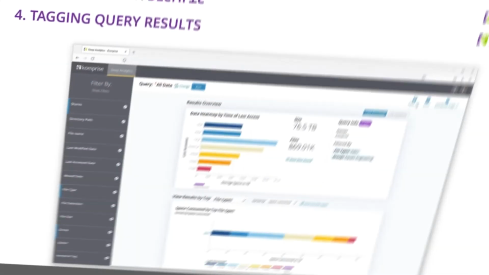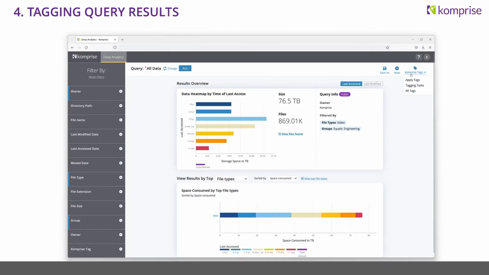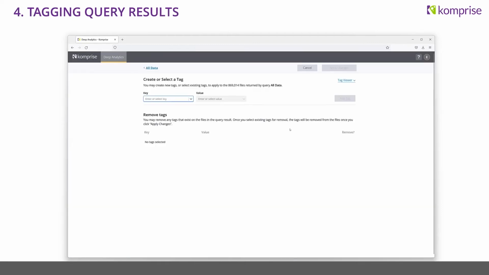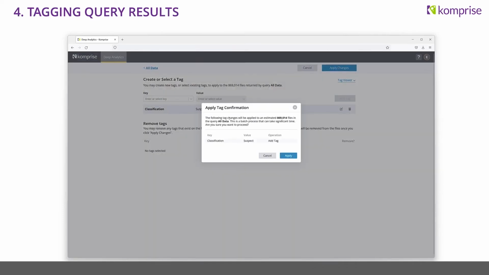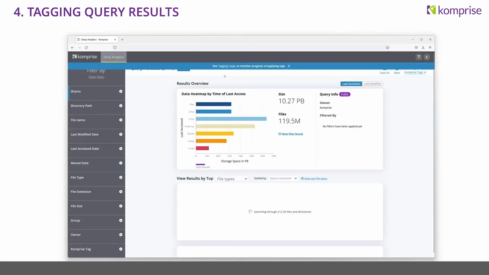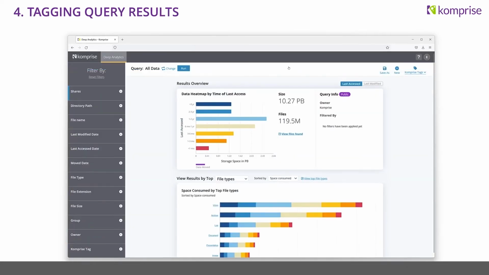Once valuable data sets are found, they can be tagged in Komprise for ease of use later. In this example, the engineering IT manager can tag all those suspicious video files. Enterprise IT already has a tag called classification, and the engineering IT manager adds a new value, suspect. By applying this tag to the files found, it makes it easy to find these files later. And if in further investigations, the engineering IT manager finds other potentially suspicious files, for example, financial data files or contracts, those files can be tagged with the same tag.